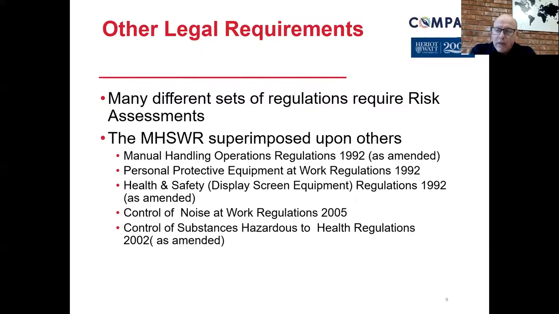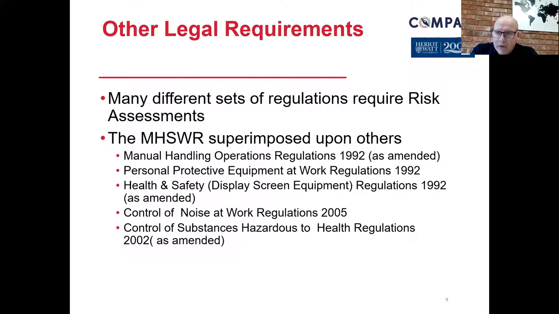And as much as it's not saying do a risk assessment, it is part of it to make sure that the control measure that we are using is effective. And therefore PPE regulations have an indirect link to risk assessments, even though it's low in the hierarchy of controls. Display screen equipment, doing a workstation risk assessment, and then home working and such, and then the links to stress and so on and so forth.